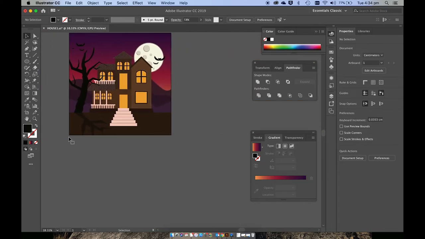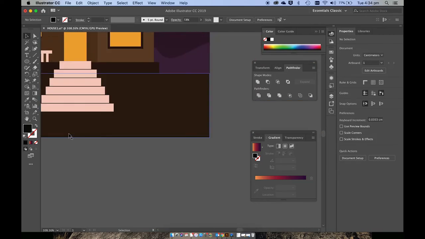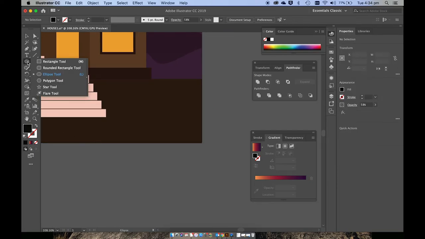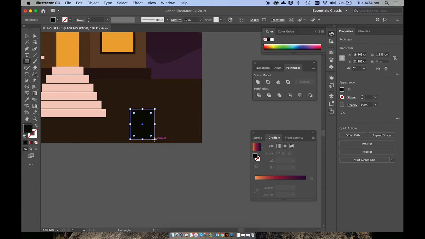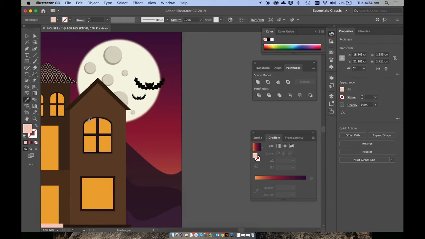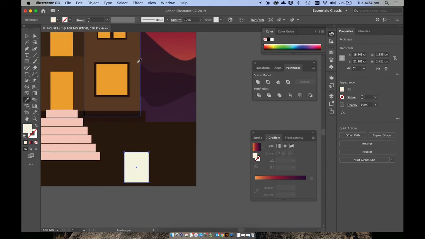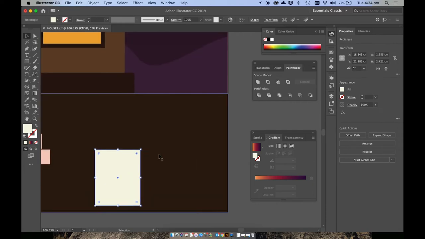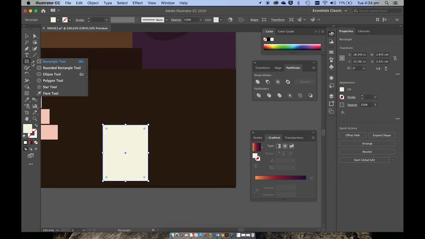Okay, good. Now we'll make our tombstone. So to do that, we're just going to do what we did with the arch window. So I'm going to drag out a rectangle shape. Eyedropper that stair colour, maybe even the moon colour. And we've got a bit of balance across the composition. Grab your ellipse tool, hover it in the centre of that shape, hold down Alt and Shift so it drags out from the centre.